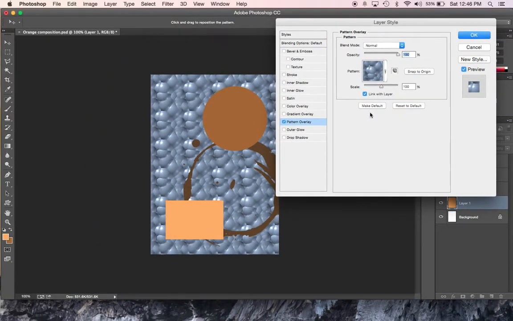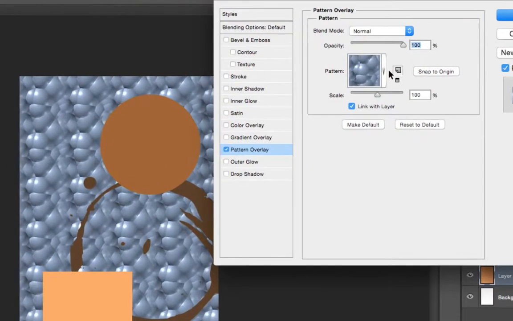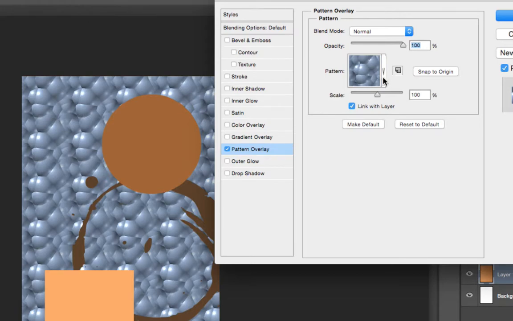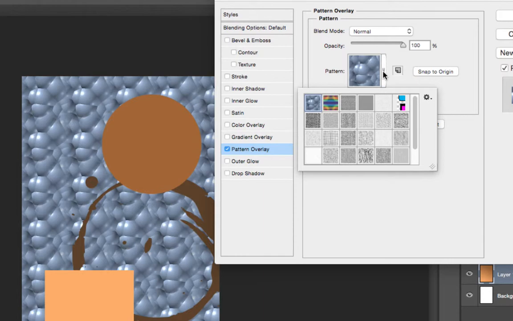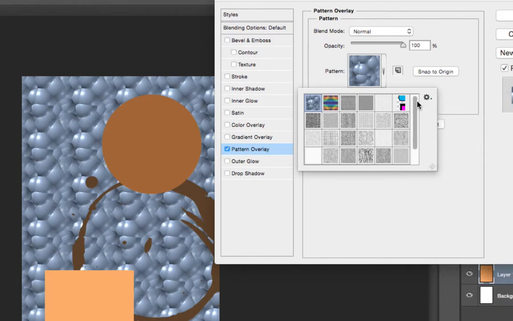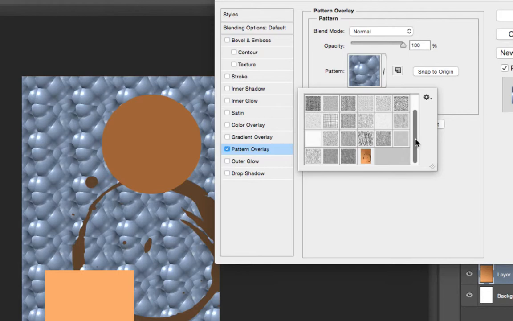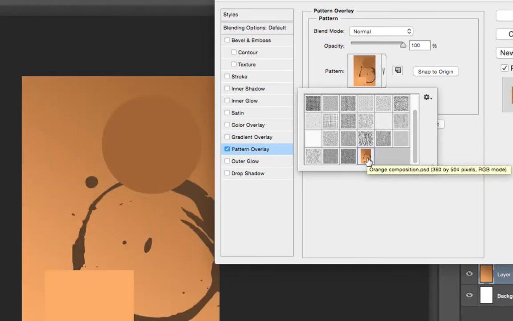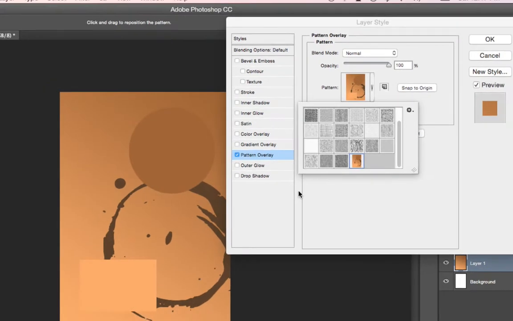Oh, the default, by the way, is this bubbles. I don't know why. It's kind of crazy. Kids love it or hate it, whatever. Here's the pattern. Click that little list. I've got all kinds of patterns I've made and added, and you could do that again with the gear here. Add some different patterns. But the pattern I just made is always going to be the last one in the list. So if I click on that, it doesn't look like it did anything in my composition.